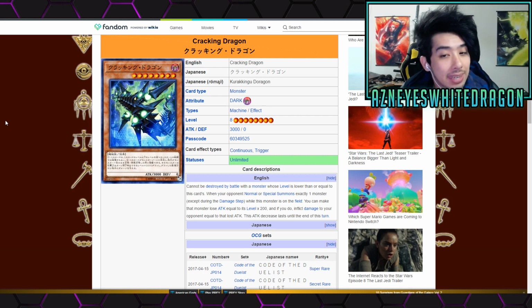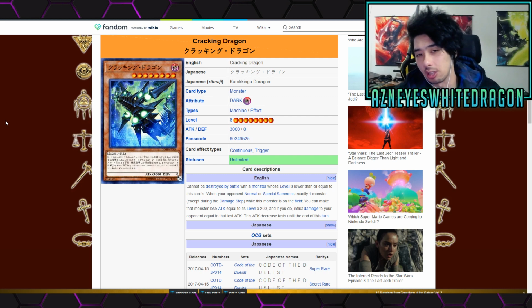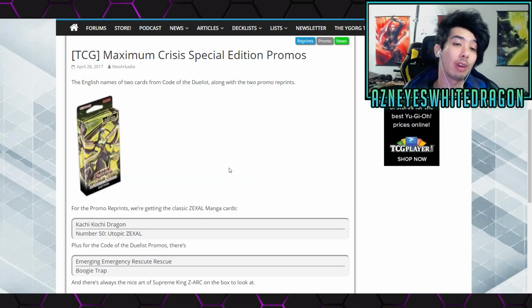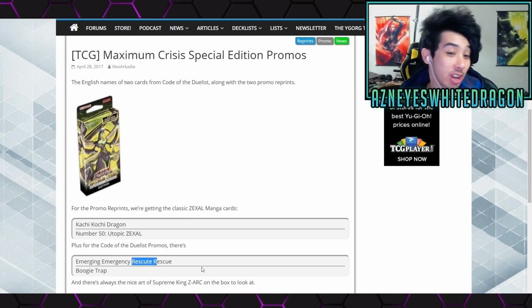So that's actually pretty good, because, you know, it's got 3,000 attack. More likely you're going to be able to attack over it, but the problem is it does not negate the effects. It just loses the attack. So I still think it's a decent little card though. But next up, the promos for Maximum Crisis Special Edition are Kachikochi Dragon and Emerging Emergency Rescue. Oh, the puns, Yu-Gi-Oh! The totally awesome rescue. Anyways, so let's go ahead and go over the effects of those new cards.